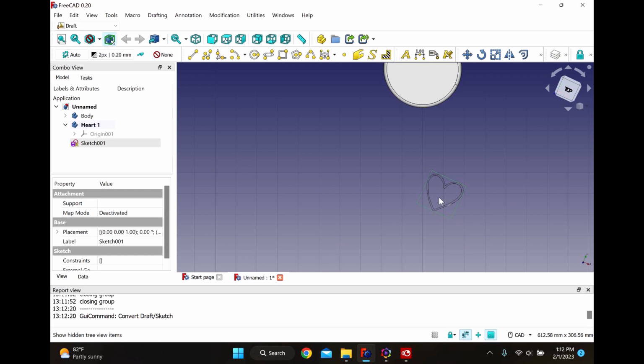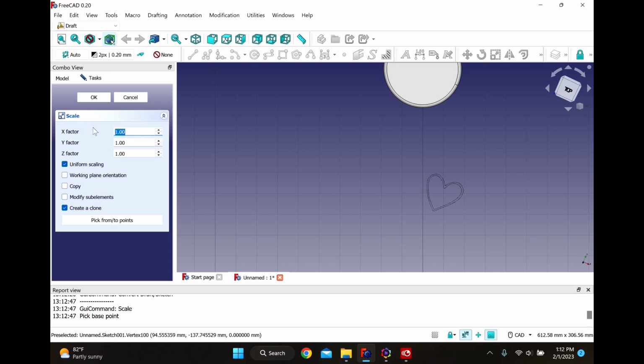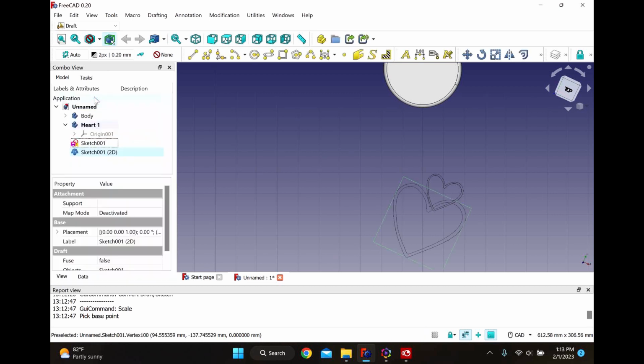Now, I can tell that I want that sketch to be bigger, so I'm also going to use the draft workbench to make a bigger version of that sketch. And the way I can do that is go to the tool that says scale. I'll click scale, and I want to scale it as a factor of 2 times. Click OK. And I have a sketch that's twice as big, so I can make the other sketch disappear from sight by clicking it and pressing the space bar.